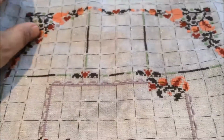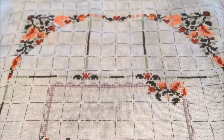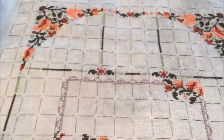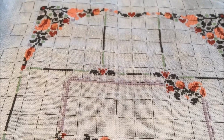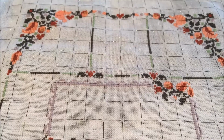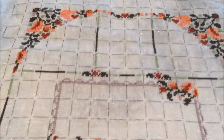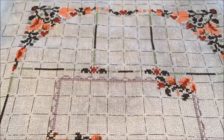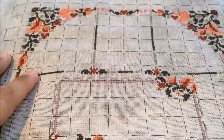So, I was supposed to be working this weekend, but I came down with some kind of a weird bug, and I'd be working with kids. It was the kind of bug that just makes you feel grumpy. So instead I've been stitching and doing a couple other low-key things.